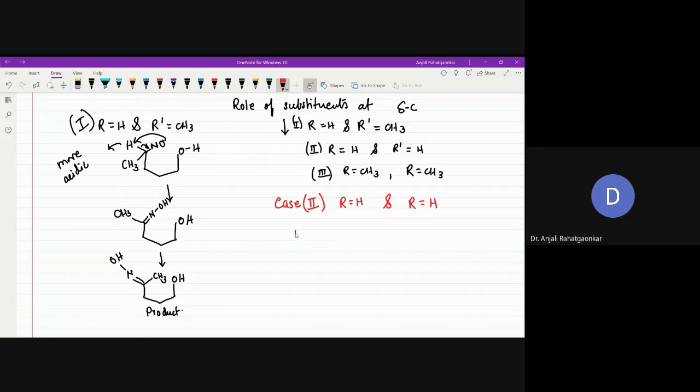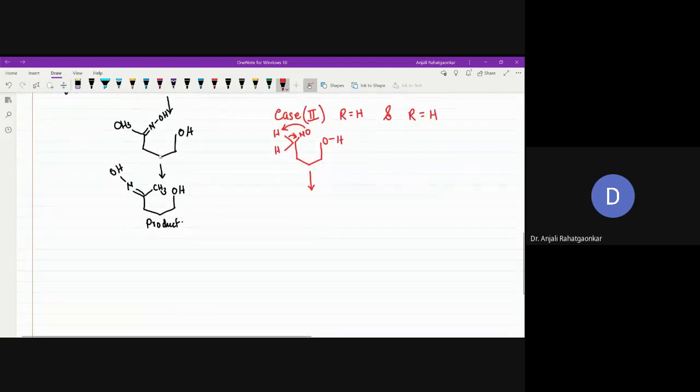Now again, I can redraw the structure. Oxygen, H, H and NO. Now as we know, this phenomenon is going to occur: this is protonated and this oxygen abstracts this acidic hydrogen, this bond will collapse over here and you will get the formation of oxime. ये step repeat हो रहा है यहाँ पर.